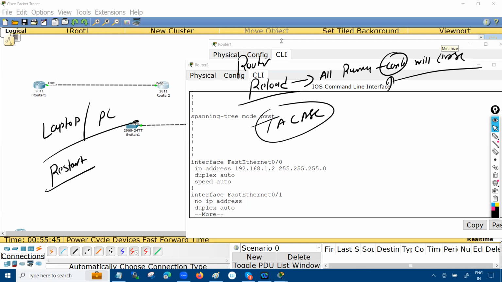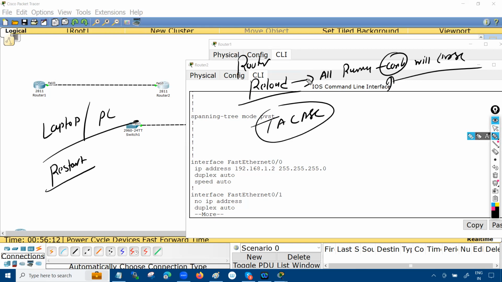We haven't done those parts right now, that's a very high level one. Right now we are only focusing on the basic part. We will discuss each and everything, like password recovery and those things. Don't worry.